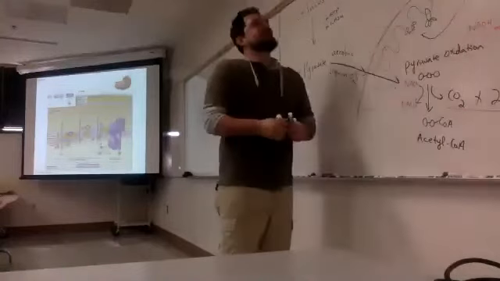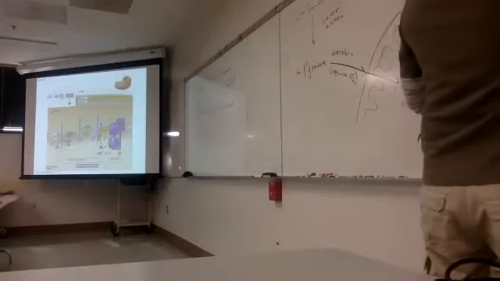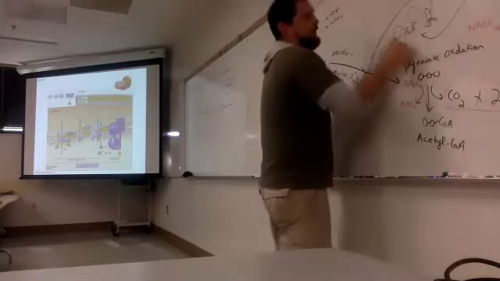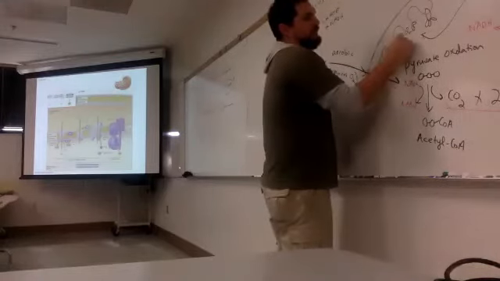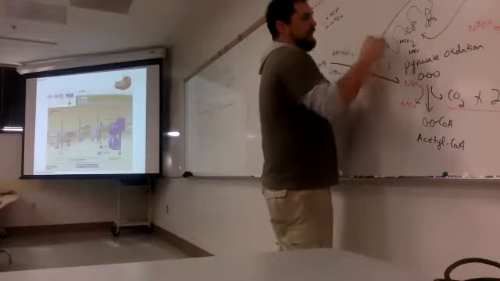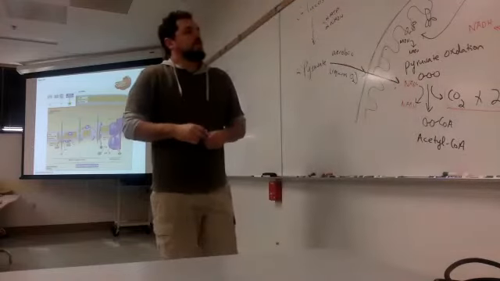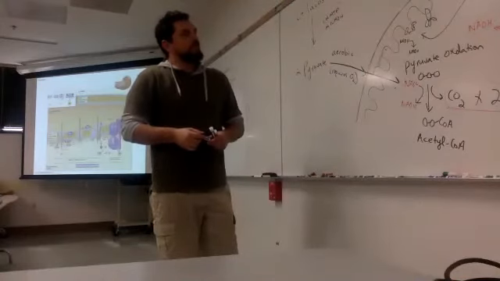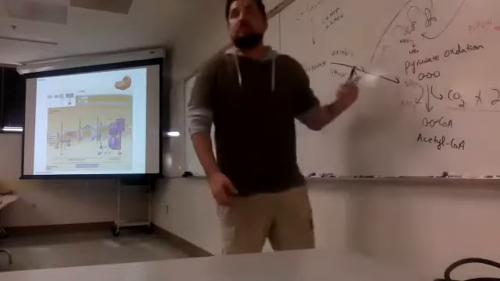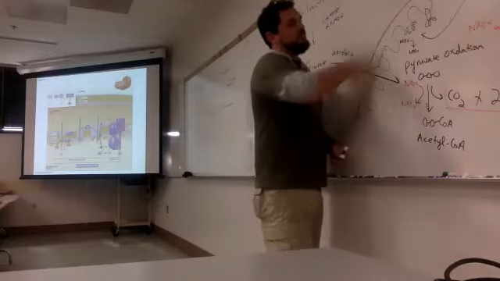All right, so here's the deal: what do we do with these? We reduce them, right? These are all reduced. Now they're all going to become oxidized. So NADH is going to become NAD+, and FADH2 is going to become FAD. The whole purpose is that we just reduced all those things, and now we oxidize them all. But then all of those electrons are going to be passed through this complex.